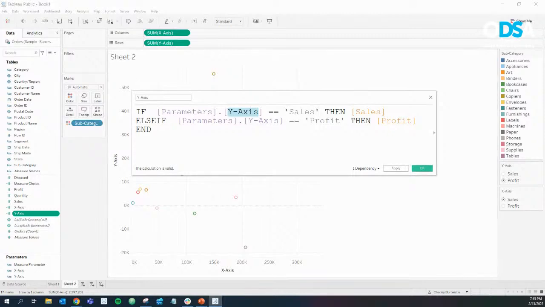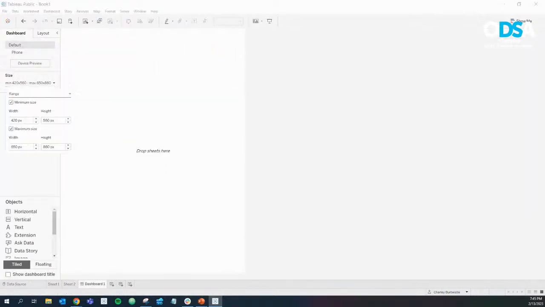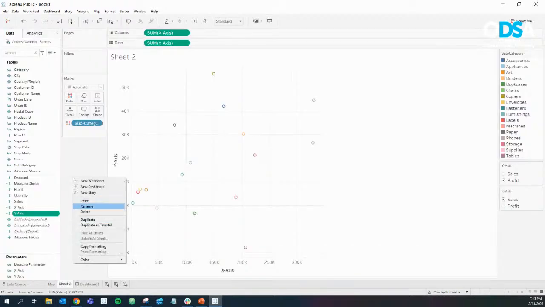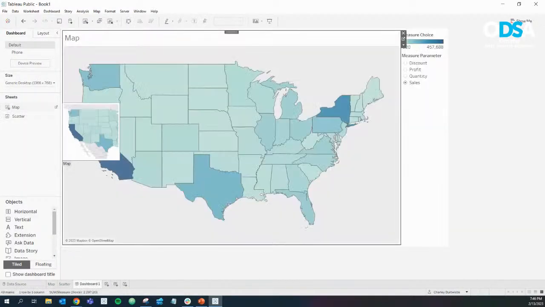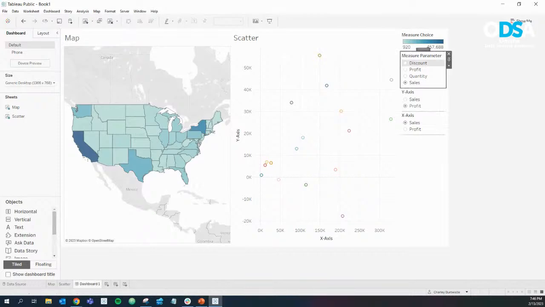All right. We got about 15 more minutes before our next break. But we got most of the hard work done. So let's go ahead and create a dashboard here. And we learned last week, I always like to go fixed size, generic desktop, just to get something standard. If we pull in, let's rename these just so we know what they are. Go ahead and pull in our map here. Scatter plot here. Let's get rid of some of these ugly things.